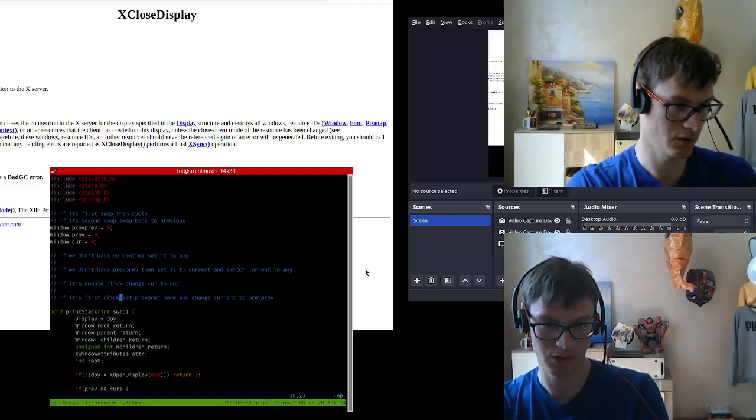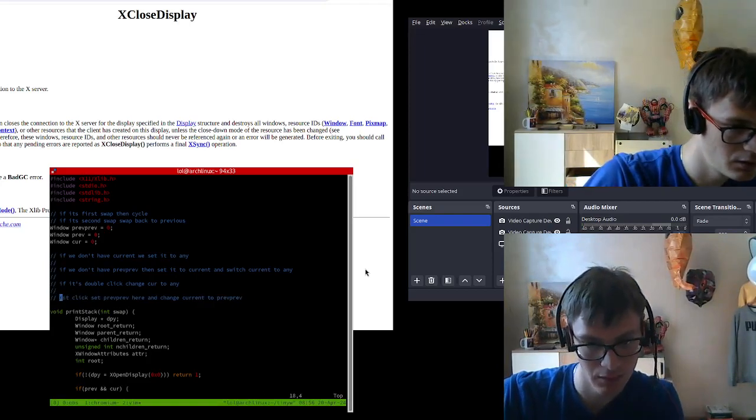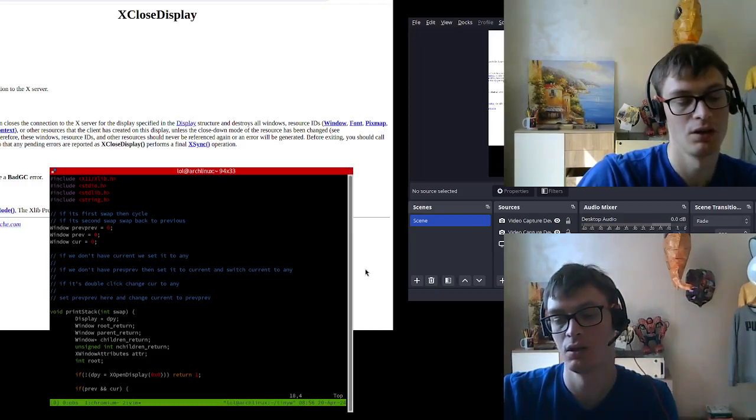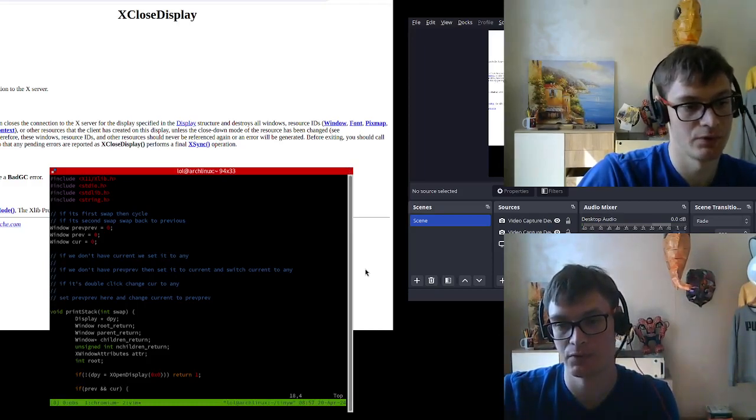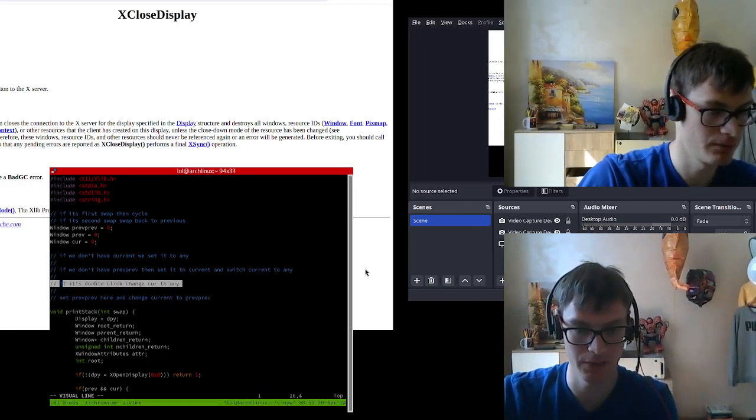But if it's not a double click, then set prev to current and change current to prev. So I switched their places because I don't want to implement this one.